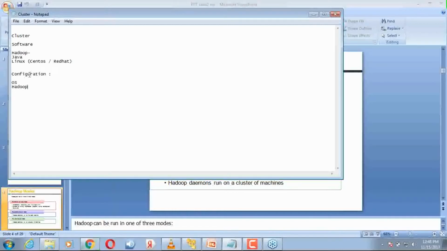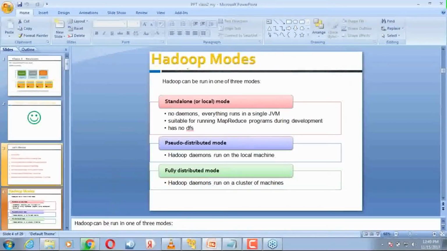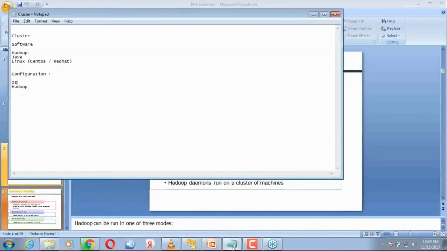If you're designing a cluster on a single machine, that's why we are going to work on the pseudo mode. So if you're designing the cluster on a single machine, then the operating system will be the default for the single machine.